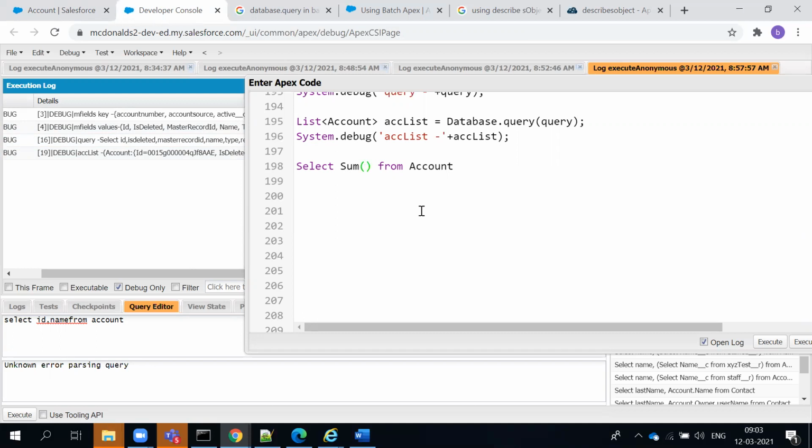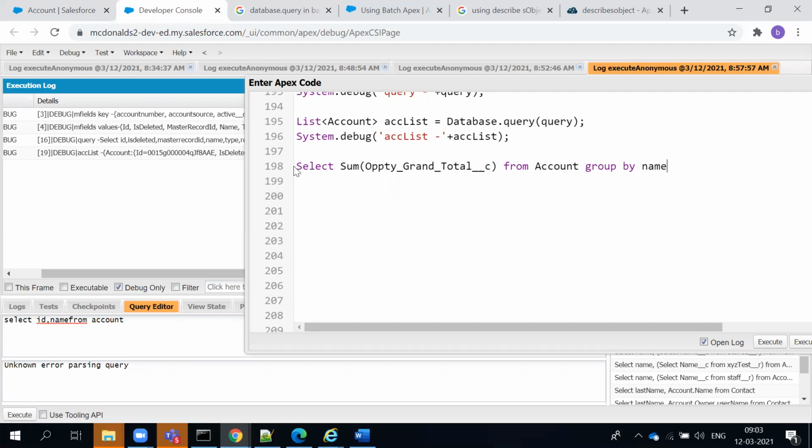For this particular field, I'm expecting a sum, but it's not just like that. We can give the sum and then move on. So we have to group by a respective field, either account name or the fields you're trying to group by. I can just put account name as the grouping.